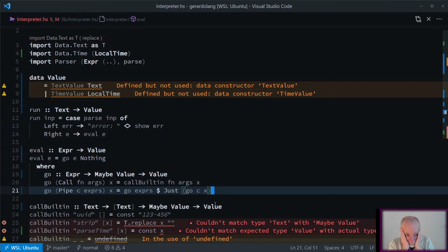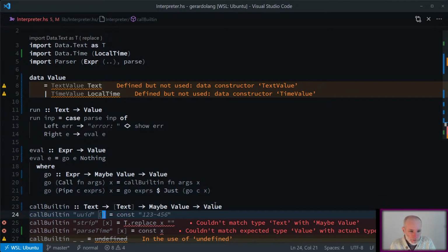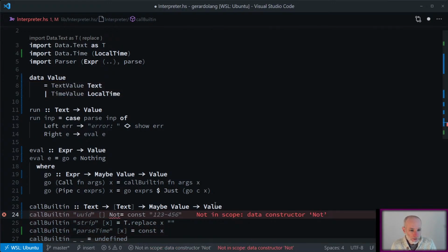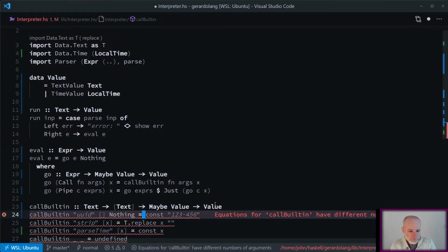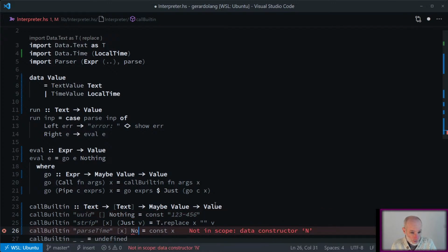Now, what do we want to do? In here, when we call UID, get maybe a value, and actually calling const is fine. But I'm going to start matching these things. So UID expects to be called nothing. This expects to be called just B. This expects to be called nothing.